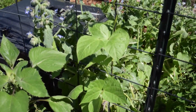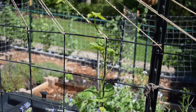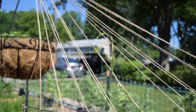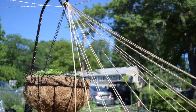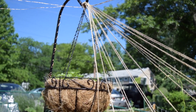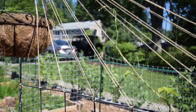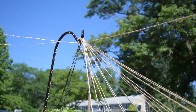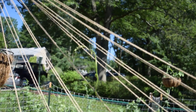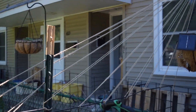The bean on the other side of the garden is already doing that — it's grown all the way up to the metal trellis and beyond. I added an artistic but also functional touch: I created an additional trellis using jute string. I just had to weave them in and out and secure them to the top of the metal post. It looks pretty and it's functional because it provides additional height for the bean plants to climb.